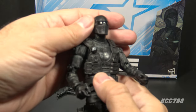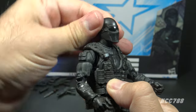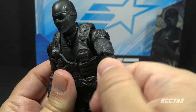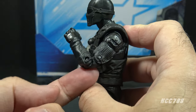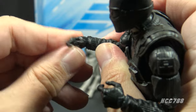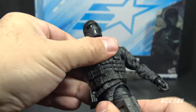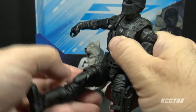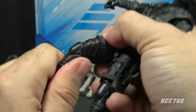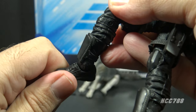Let's take a look at the articulation on Snake Eyes. He has pretty standard Classified articulation — great range of motion on the head, all the way around, side to side, up and down, more up than down. Upward motion on the shoulder and swivel at the shoulder all the way around. He has a twist at the upper arm, double-jointed elbows — a little loose on my example. He has a twist at the wrist and a hinged wrist — up and down on the left wrist, side to side on the right. He has a hinge at the rib cage for an ab crunch, but it is hindered by his vest. He has a twist at the torso, a split at the hip, good forward motion for the leg at the hip but not so much backward. He has a thigh cut, double-jointed knees, a twist at the boot cut, and hinged and rocker ankles.